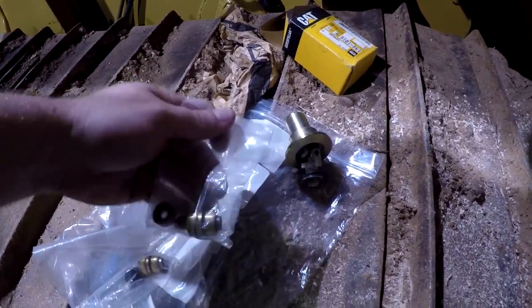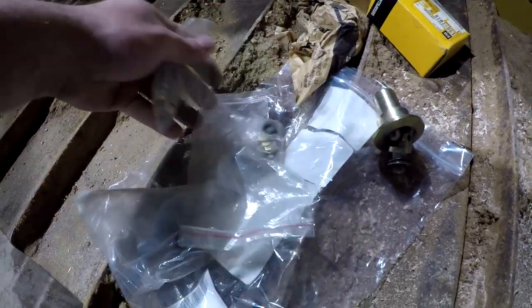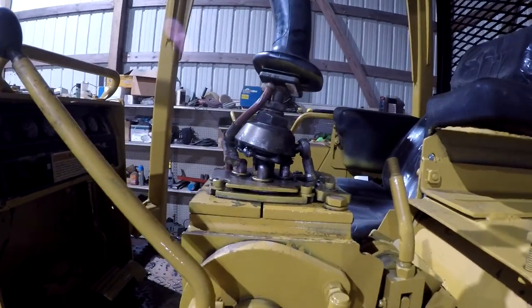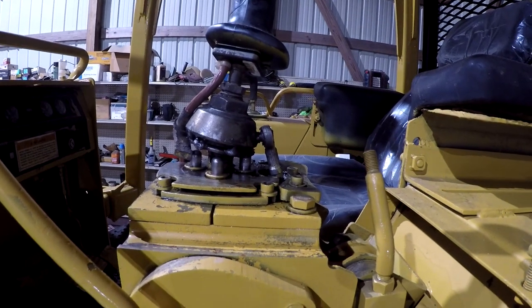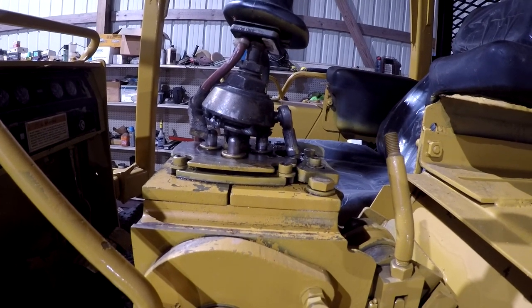Anyway, it's a little bit different swivel setup. Here's the plunger things. I don't know how any of this stuff goes in. Hopefully it's not too hard to figure out, but anyway, there's four of those. And that's about $300 worth of parts right there. So you don't get much for a lot on this. But I guess we're going to pull this handle off of here and get the handle out of the way, and then we'll pull the rest of this off here and see what we can get ourselves into.